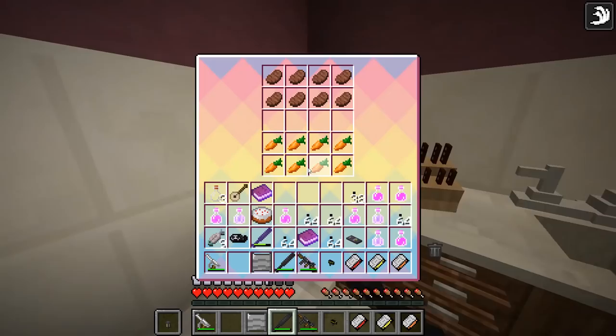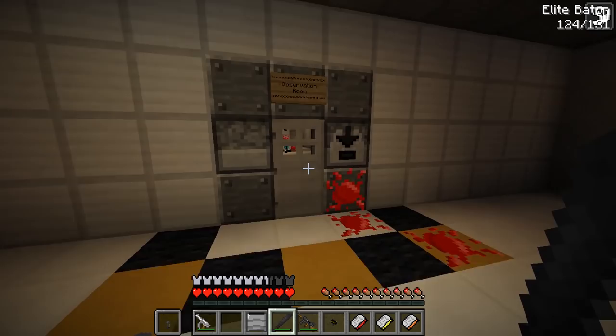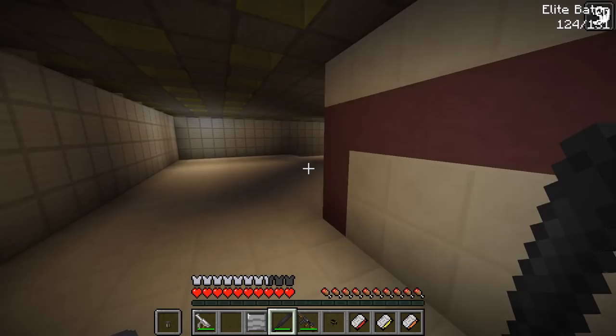Oh, wait, I didn't check the fridge. Just a bunch of food. I don't need it. Food is not necessary. What's this way? What is this? Oh, we're back here. We went in a circle. Oh, nice. That's awesome. All right. That's pretty cool. I do, however, want to go down the stairs now. Where is this?